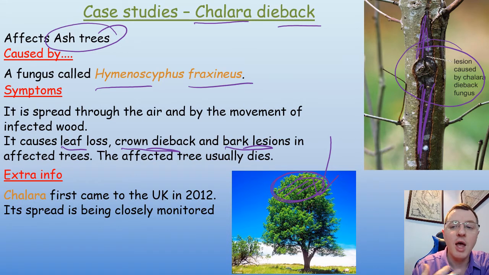The lesions on the bark, you can see this large area here which has been damaged and broken by the fungus, can also damage phloem cells and prevent the movement of sugars up and down the plant. This can also affect the roots of the plant. If they can't get enough sugars, they can't carry out respiration, and so the root cells will begin to die, and often then the entire tree will die.